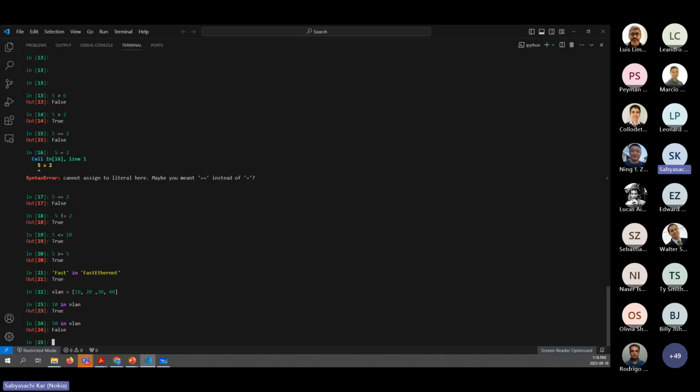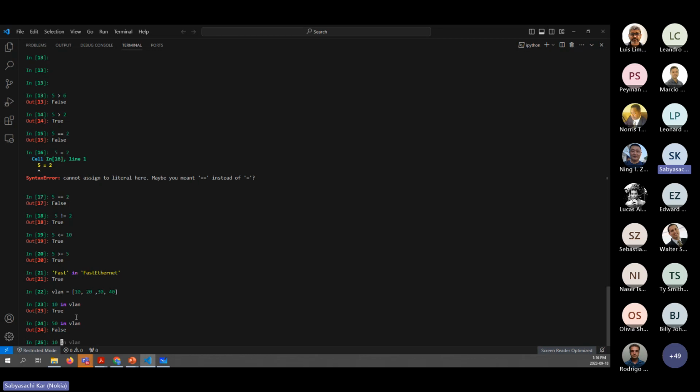Okay, any questions? Question, Sabi. So for any of these comparisons you're doing there, you didn't even have to create the variable, right? The comparison goes straight to the values that you're comparing, without having to create any variables. Yes, it will just check this value. I'm giving a comparison operator, in, so it will check what I'm comparing with. 10 in VLAN.